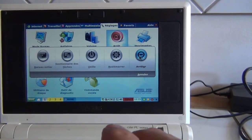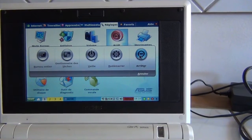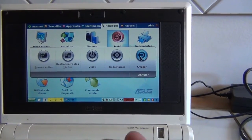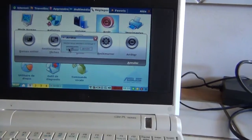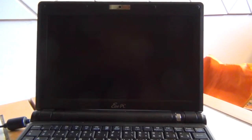It was the first machine for the general public that was easy to carry, where you could access the internet and do 80% of what you would do with a big computer, and you could do it in a very, very tiny form factor. This model was 2007, sorry, and what I finally used was the 2008 model, which was the 900A. The A stands for the Atom processor that's powering it. It's a 1.6 GHz processor. It's quite fast. It has twice the size of SSD, so it's more capacious.